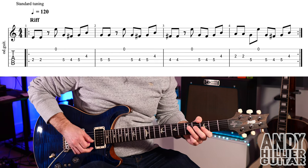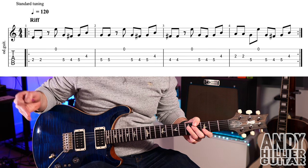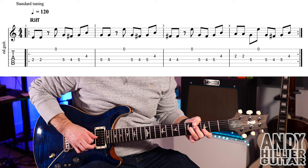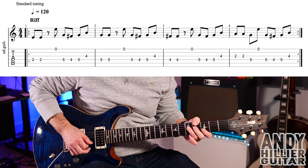The next bar, bar 2, starts with two D5s. And the rest of the bar is the same. So you play the open E, D5, D4, D5, G4. So bar 2.